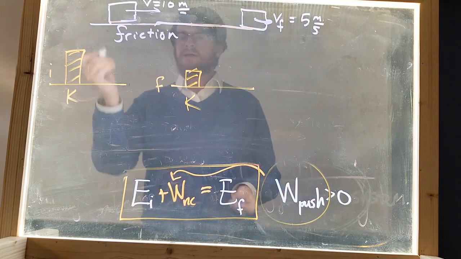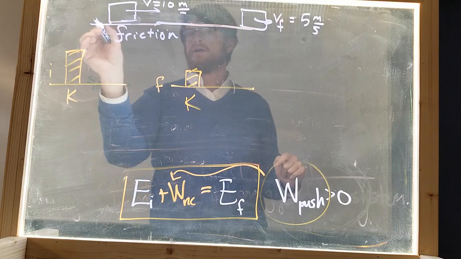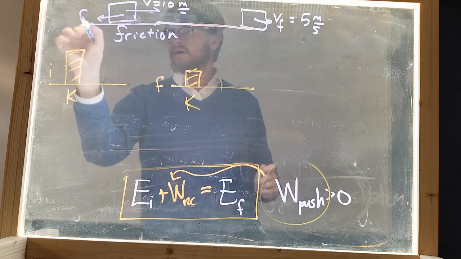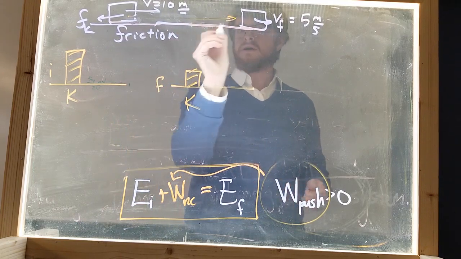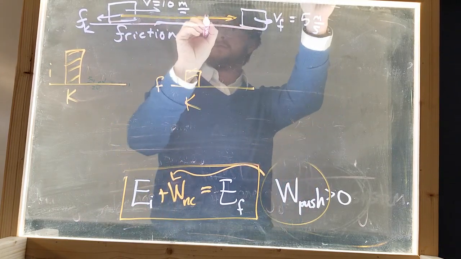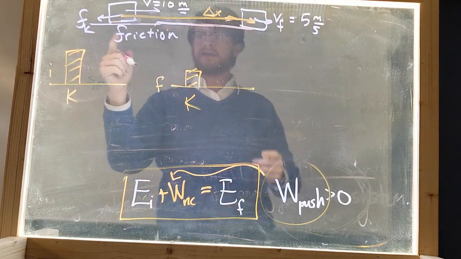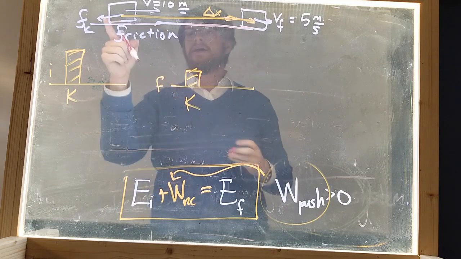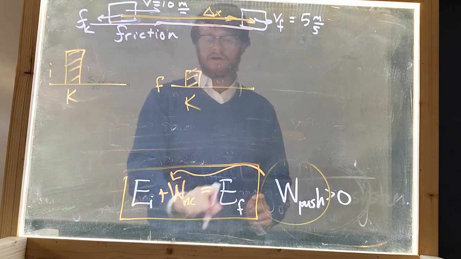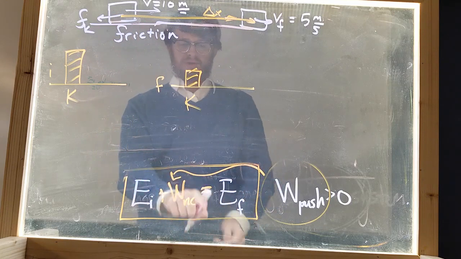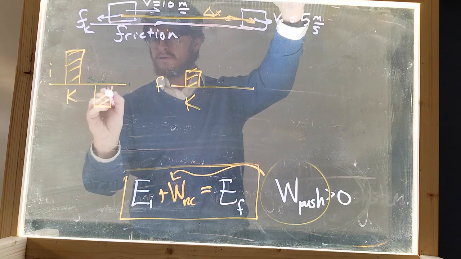We've just got friction. So what direction is the force of friction? Well, it's sliding this way to the right. So friction points to the left, okay. But delta x points to the right. So is the work due to friction positive or negative? So the work due to friction is negative because the force points against the displacement. And so the work due to this non-conservative force is going to be a negative work. And so just like we put it on this equation, we also put it as a negative value here.